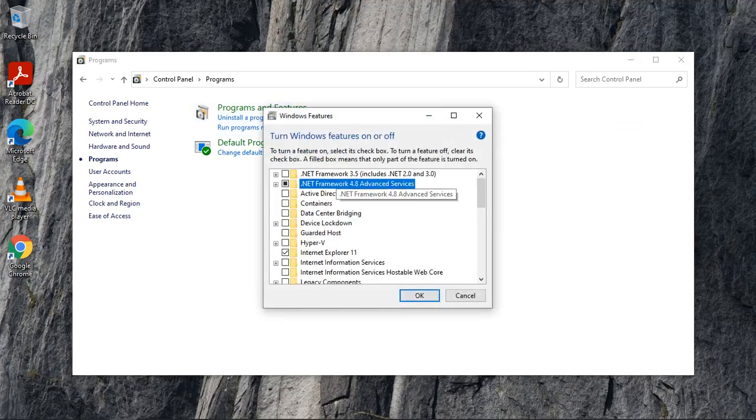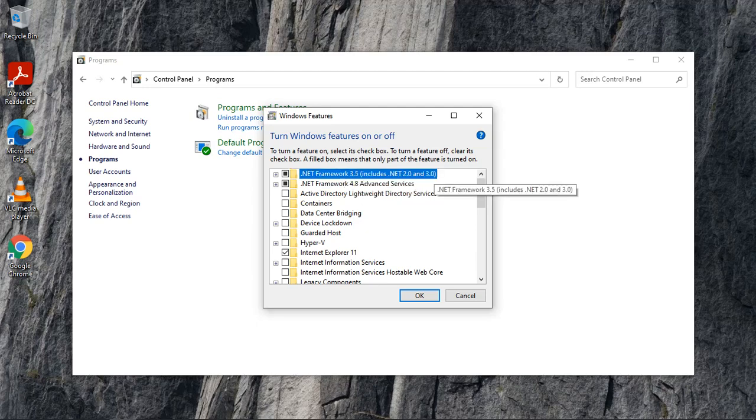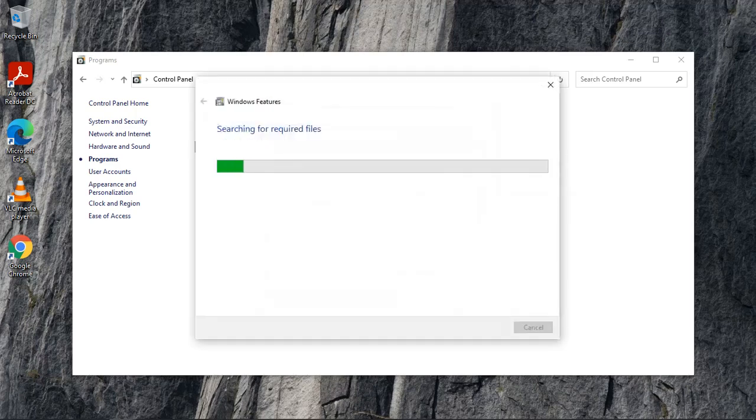As you can see, by default, .NET 4.8, which is a newer framework for .NET, is actually installed with Windows 10 by default. But if you want to enable .NET 3.5 and have it even including .NET 2.0 and 3.0, all you need to do is click on the box in here, highlight it to make it like black inside the box, and then just press OK. And we'll see that Microsoft will search for the update, trying to find it first, download it, and then it will give us the option to install it. We're just gonna give it like 20 seconds or so for it to come up, and then I will show you how you can proceed from there.